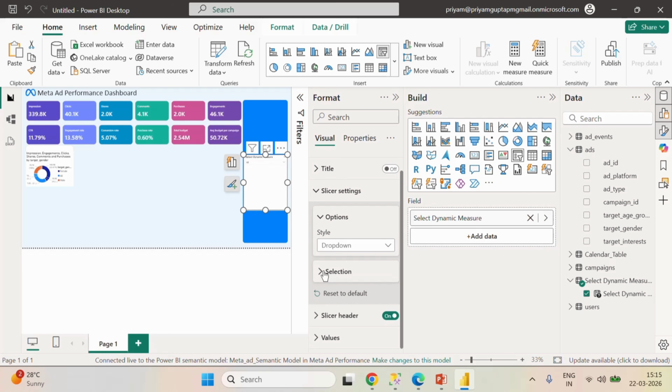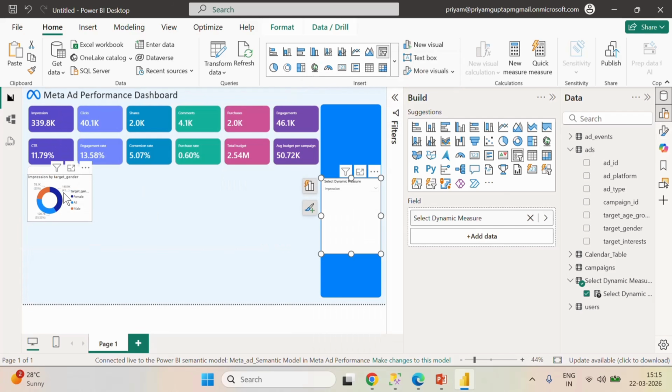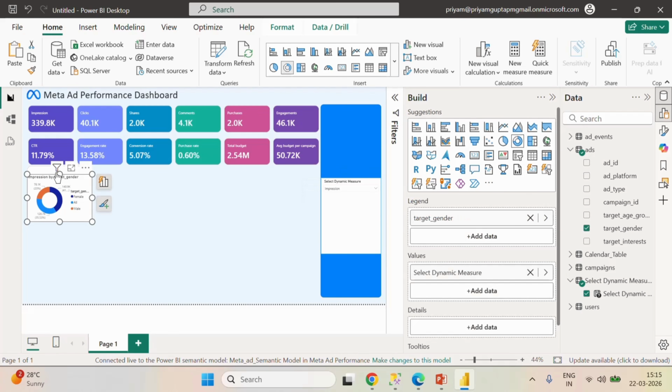Let me put it as a dropdown and it will be single select. So you can see we have created this. You can see it is changing.